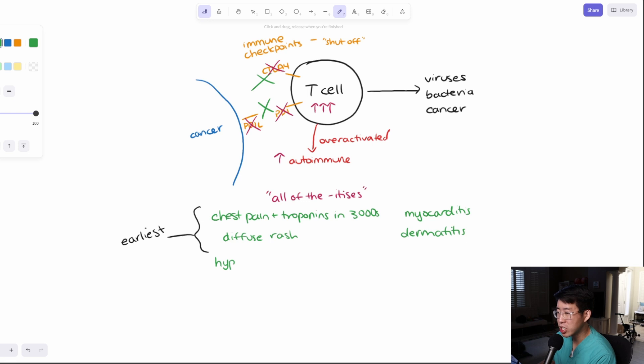How about hypotension plus hyponatremia? That would be adrenalitis or adrenal insufficiency. If you have hypotension plus bradycardia plus hypoglycemia and also hypothermia, then what would that be from? That would be thyroiditis. So essentially could cause myxedema coma if severe enough.